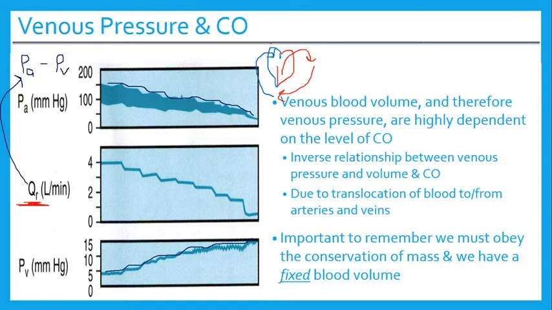And remember, now this is a problem. If blood flow stops, obviously, this is going to be a huge problem. And we have a fixed amount of blood. So ultimately, if we want to overcome this, if we want to be able to increase cardiac output without a drop in preload, without a drop in central venous pressure, we're going to need to figure out a way to fix that, because again, we have a fixed volume of blood.